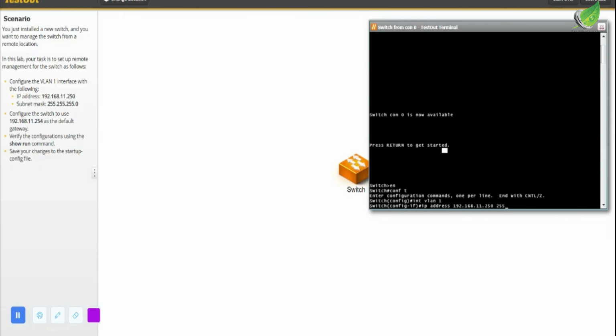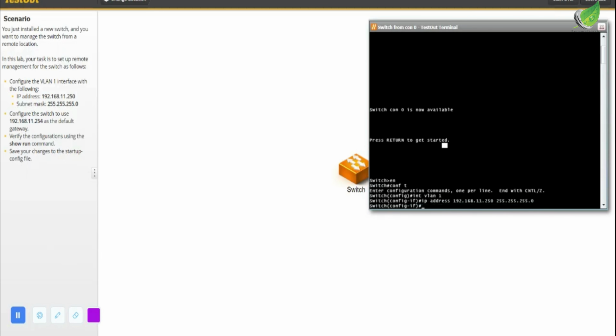So put in space 255.255.255.0, which is the subnet mask. So go ahead and press enter.